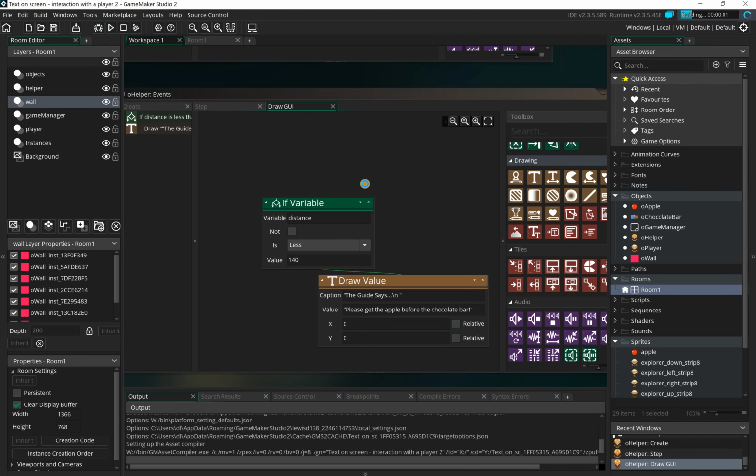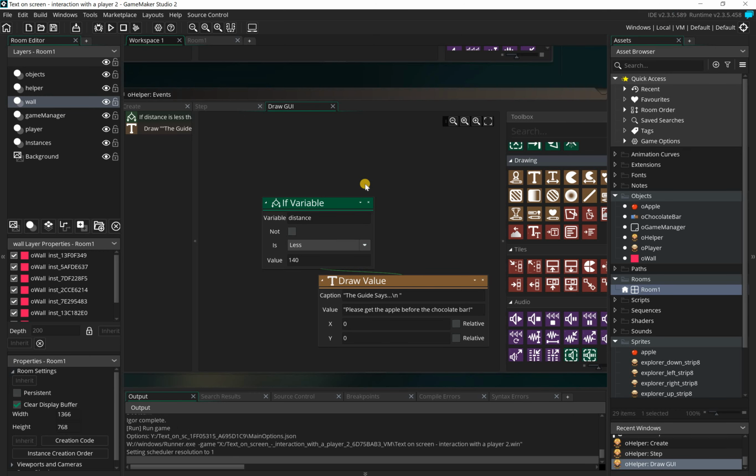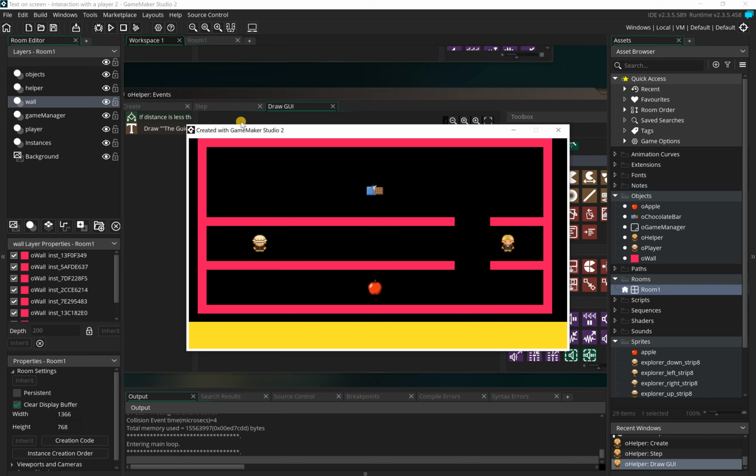So if we just play that, let's see what happens now. You can see nothing's appearing on screen at the moment. If we walk over towards, now we're nowhere near the 140. Let's go, and all of a sudden we're now within this 140. So my player's less than 140 away. You can see the message has appeared in the top corner here. Now obviously we didn't want the message to appear there, we want it to be down the bottom, and it's obviously chosen yellow. The reason it's chosen yellow is because yellow is the last colour we used.